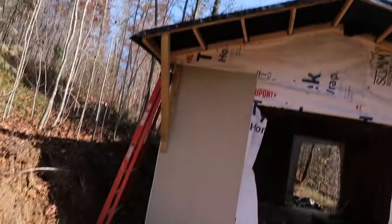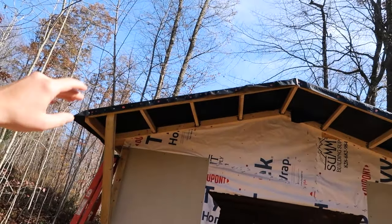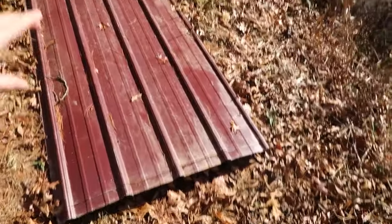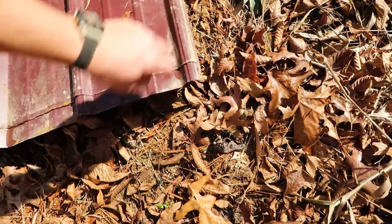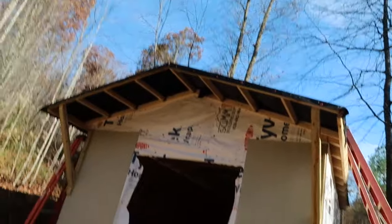So what we're going to be doing is starting on this end here where the little awning is, and we will just work our way back that way. Because I cut these pieces in half, I want to match up the same on the front side. For instance, the rough metal edge is here on this piece, and then if you go to the next one, that's the smooth metal edge. So I want to make sure I put those two pieces in the correct orientation here on the front. Let's go ahead and get started with this installation.